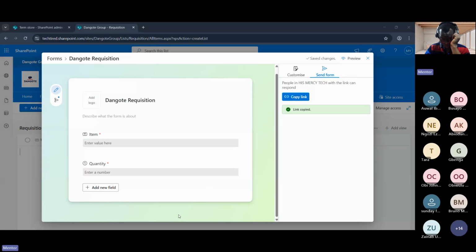So we want to add an automate flow so that when a new item is added, it is sent to somebody for approval. Okay, so thank you, Benga. I will not be here, so I wanted to know if you can do that after this. Is it something you can do?